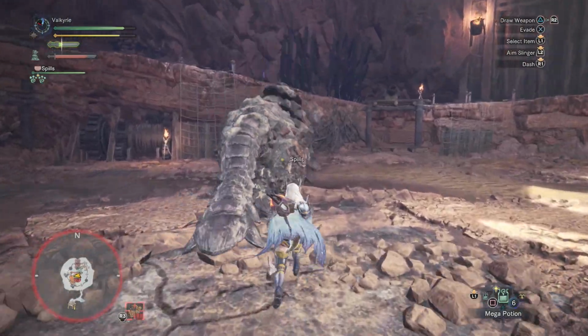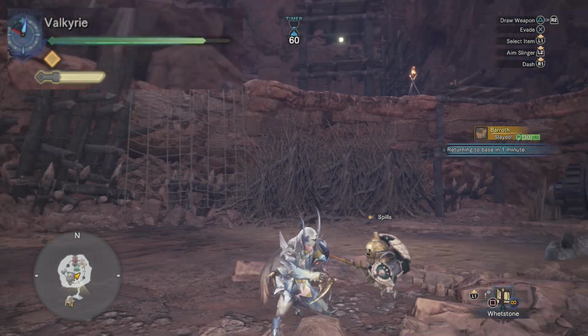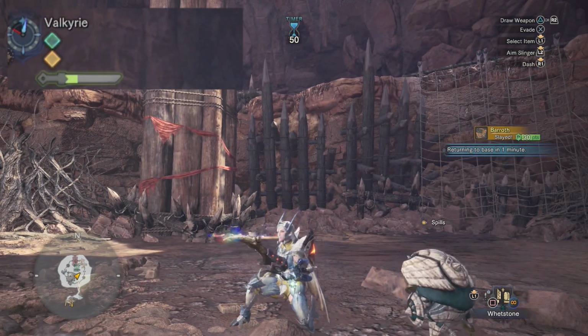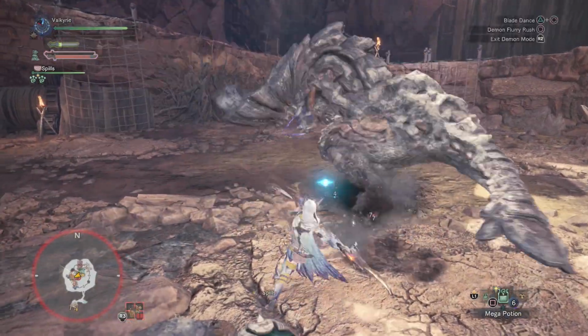Whetstones are used to sharpen your weapon. The small knife symbol below your health bar represents your sharpness. Once it gets to yellow or red, you need to use a whetstone to bring your weapon back up to full sharpness to deal the appropriate amount of damage. This also makes your weapon less likely to bounce off any tough-skinned monsters.